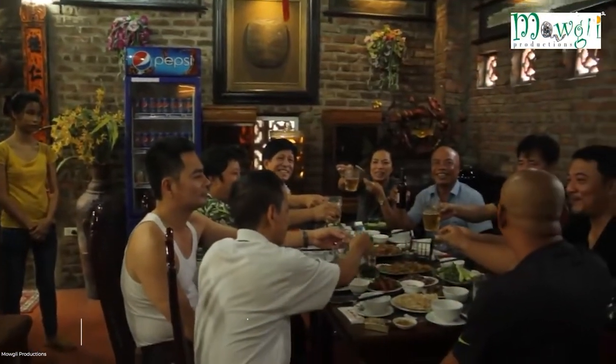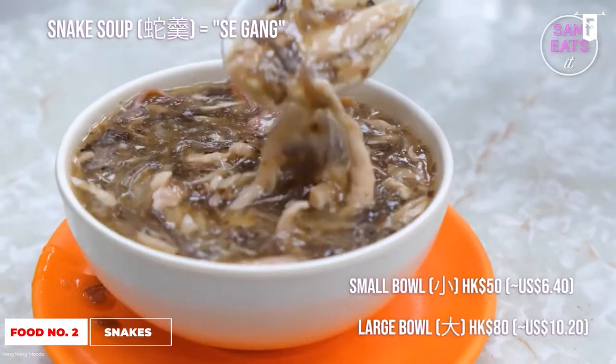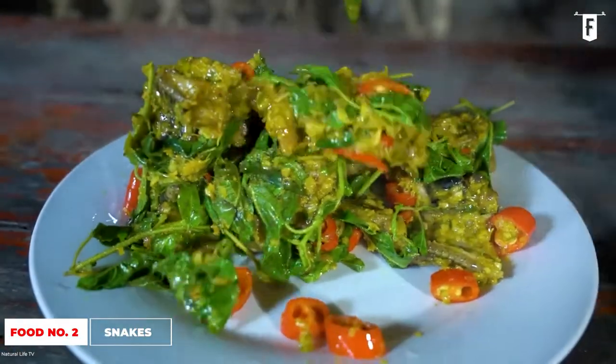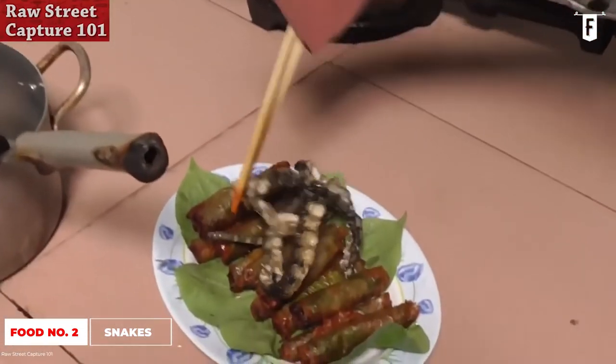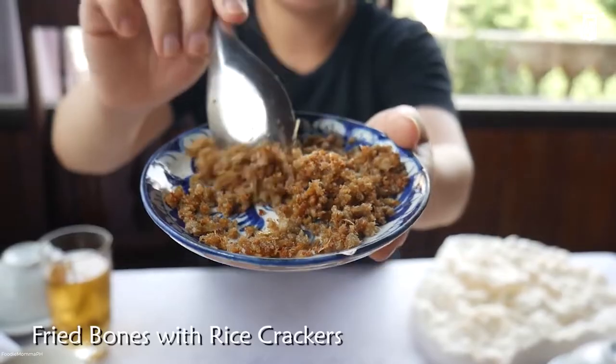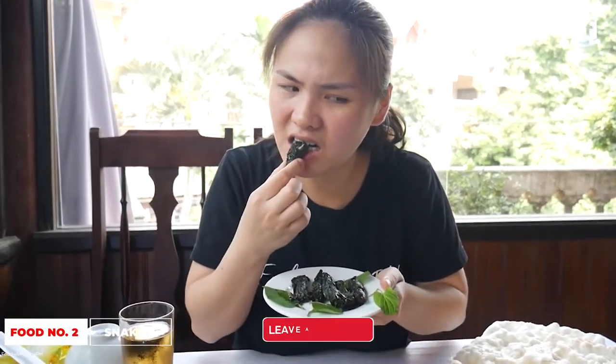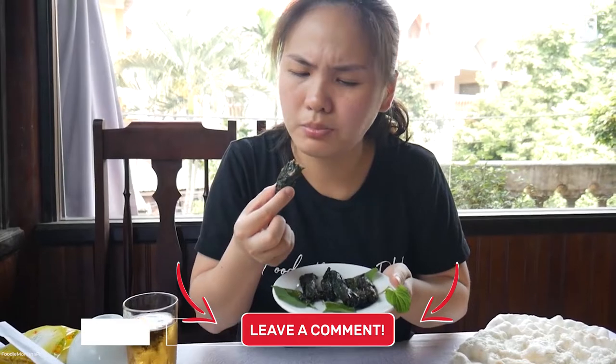Such courses may include grilled snake ribs, snake meat soup, stir-fried snake innards, crispy snake skin, and its entire bones deep-fried like cracklings. It is a very mind-blowing experience that even veteran chefs like Gordon Ramsay squirm when experiencing this dinner course firsthand. Nevertheless, have a try of the snake course at least once and tell us about it in the comments section.